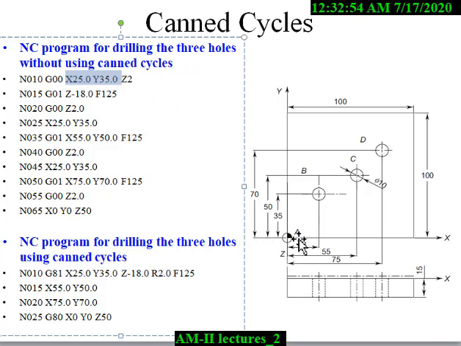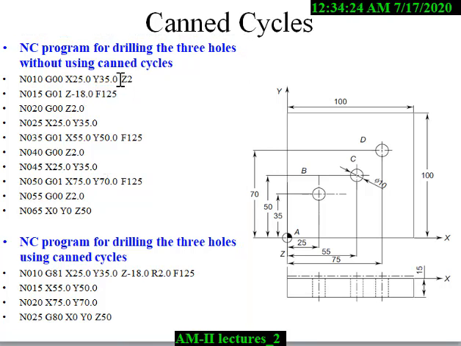So you have to move the tool from A to B first. The coordinates are 25 and 35, so the tool is positioned here at B. Then you give G01, which is the linear interpolation along the Z direction. You move the tool to drill a depth of minus 18 millimeter. If the dimensions are in millimeter, then the feed rate will be 125. Before performing this drilling operation, you have to give the spindle speed also.